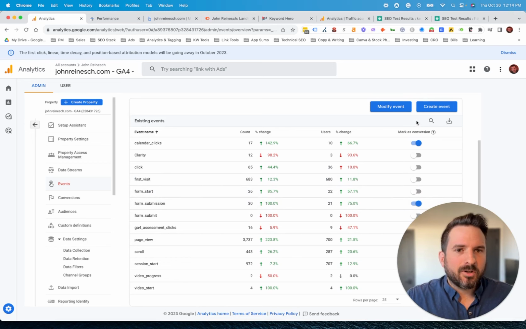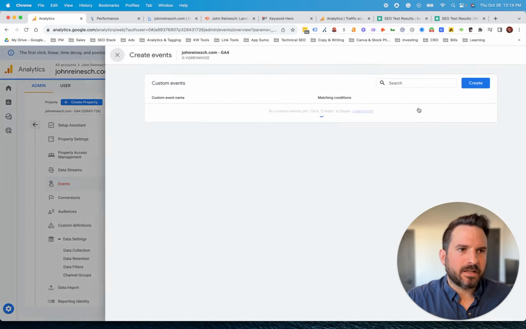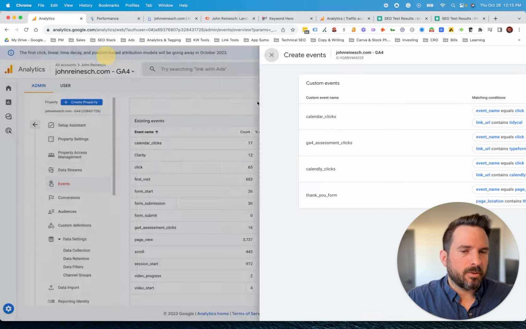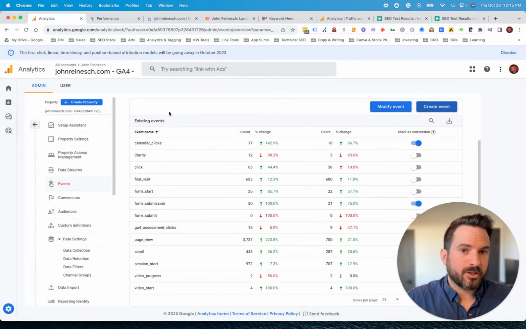Now, we're not going to cover event tracking here. You could use Google Tag Manager, which is a great option. There's actually an event builder right here inside of GA4 you could also use. So you could see some of these events were just based on either link clicks and the domains there or a thank you page. So this is a simple and quick way to do event tracking right inside of GA4. But you could also do a little bit more in-depth tracking using Google Tag Manager.